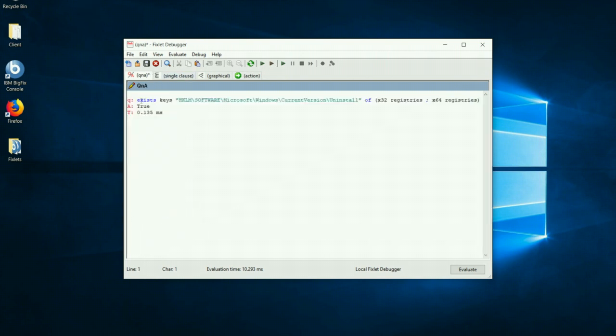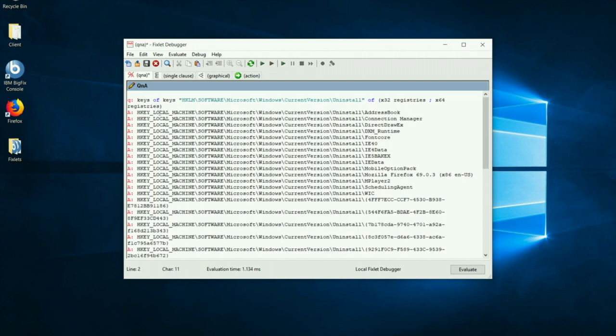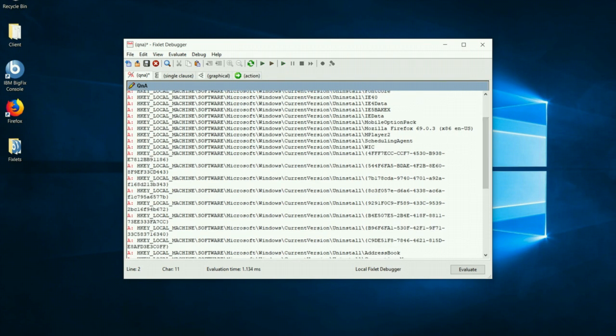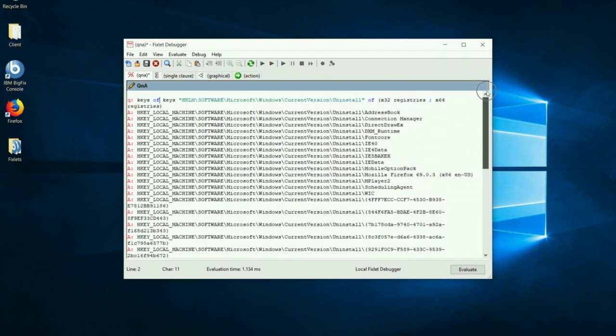So right here, I just have a simple query asking whether or not that key actually exists. So we're checking in the 32-bit and the 64-bit registry, and we're just asking it, does this key exist? So we know that key exists, so let's look at the keys of that key. So this is going to return us a list of all of the subkeys. So we could check, we would see that this matches. We were only looking in the 64-bit area, so that's why we get more results here when we looked over there in the GUI. But we have our list of keys.